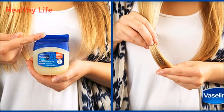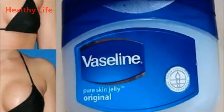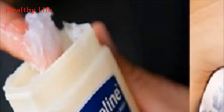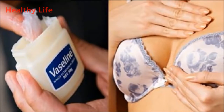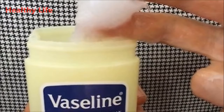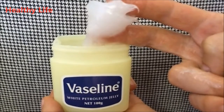Removing makeup. Apply some Vaseline on the teeth in order to prevent the lipstick from smudging. Apply some Vaseline on your neck, arms and face for soft skin. Apply some Vaseline on the areas where you put perfume: wrists, cleavage, neck. Get soft and luscious lips and cure cracked and dry lips. You can also mix cool powder and Vaseline and make your own lip balm. Or dry cuticles. Help your eyelashes grow and also thicken them.